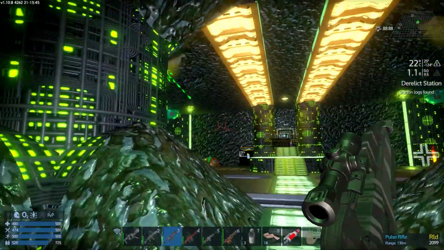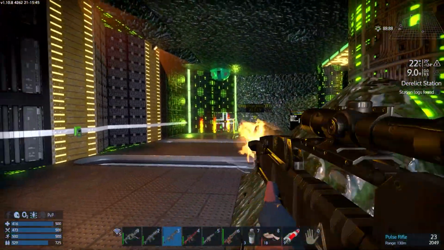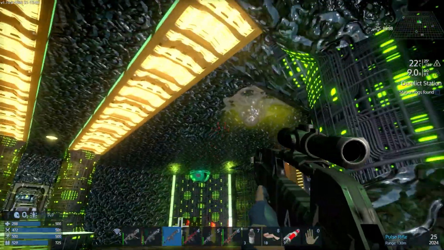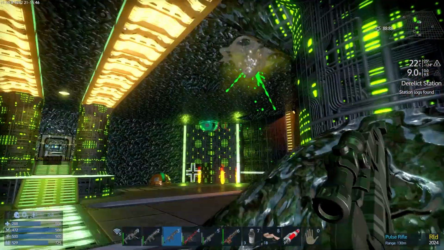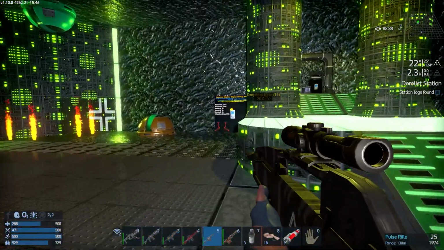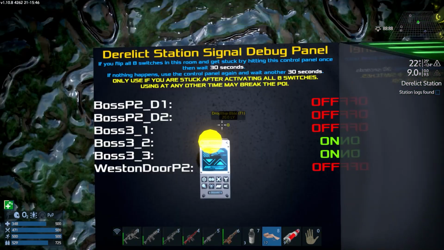Hold on. Where's it gone? Back there. Right then, you do that. We're so close. Okay, just about enough. Have a quick look here. Derelict station. What is this about, boss?